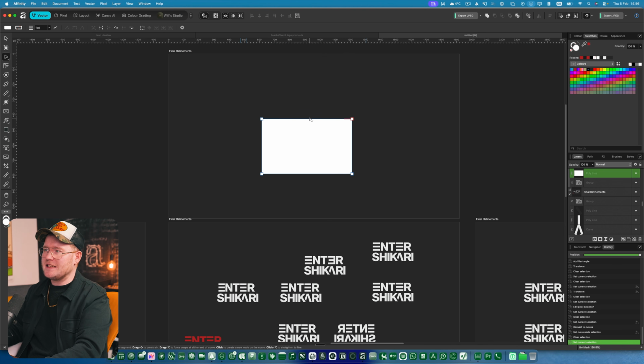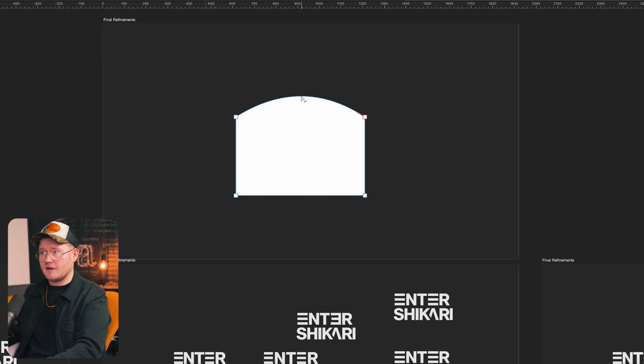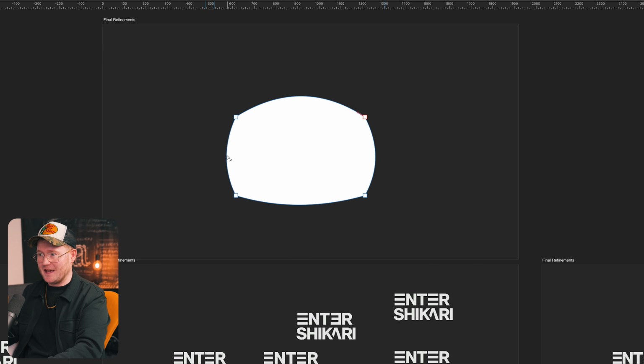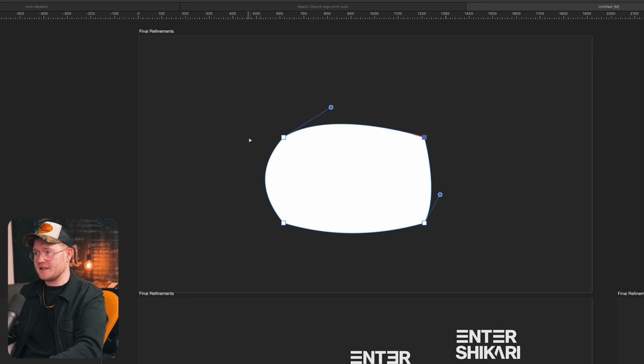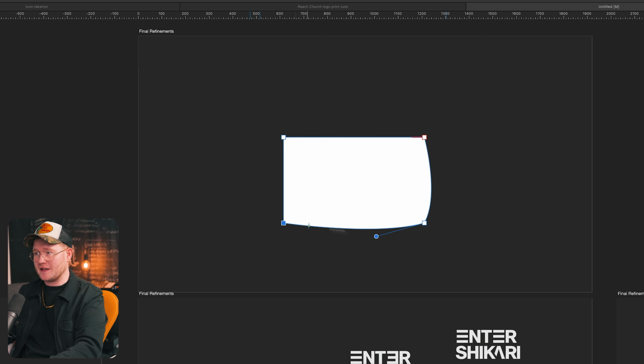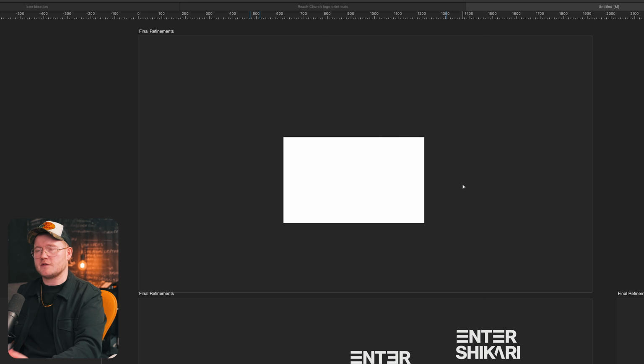Another great feature I love about Affinity is when I'm playing with a shape or anything and I want to edit the curve of this top part. All you do is with the node tool highlight it, click and drag, and it will create a curve for you based on things like this. That looks weird because we've got these points, but if I wanted to, I could just double click this node, double click this node, and double click this node to revert it back.